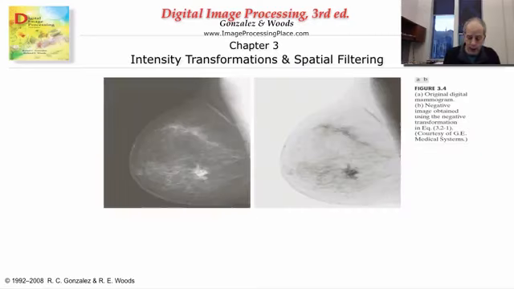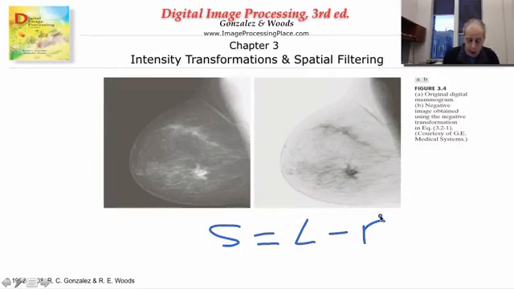So here is one example of this function that we just wrote, S equals L minus R. It's taking every pixel and doing the inversion. So it's the negative image. And one of the things that we see is that it's easier for us to see some of the details visually in the negative image than in the original image. And why is this?